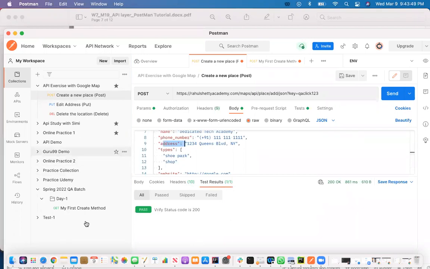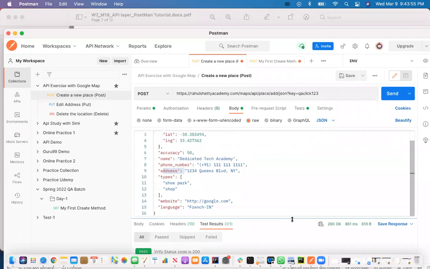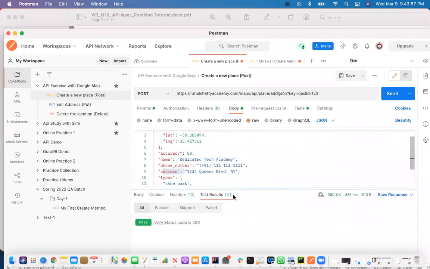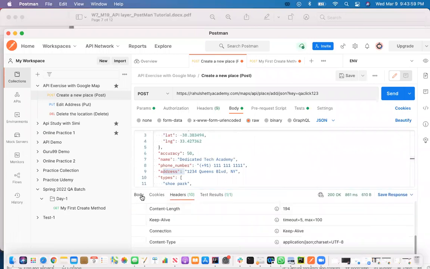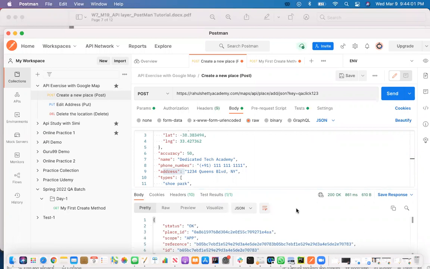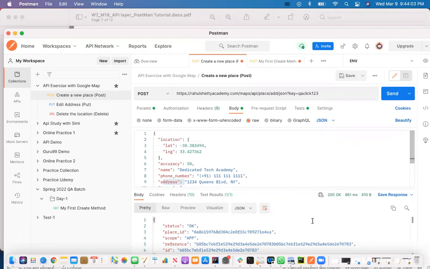If I want to see whether the backend actually has my data and saved it correctly, what do I have to check? I have to check with the get method. For the get method, I can use this place ID as my where condition.